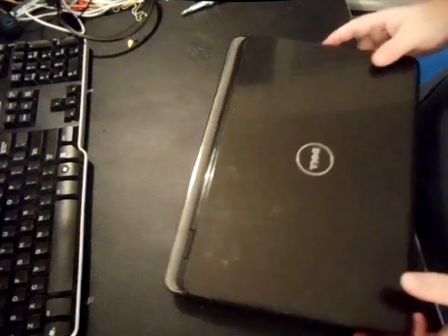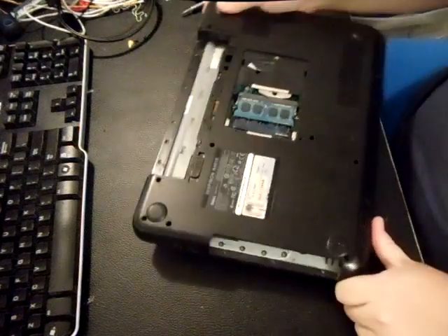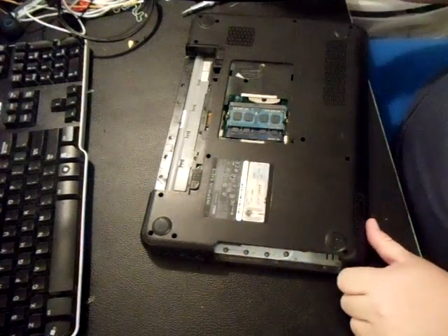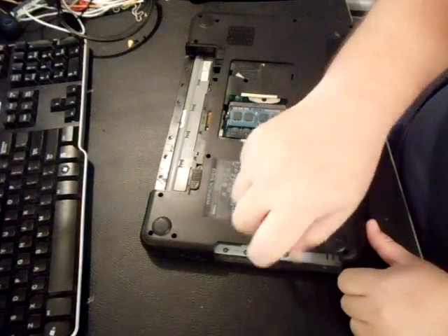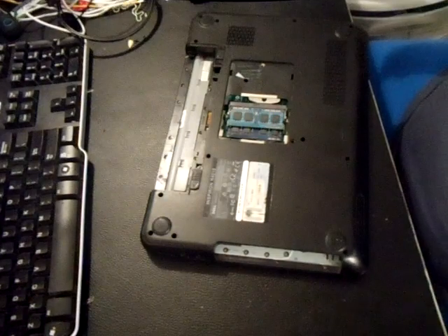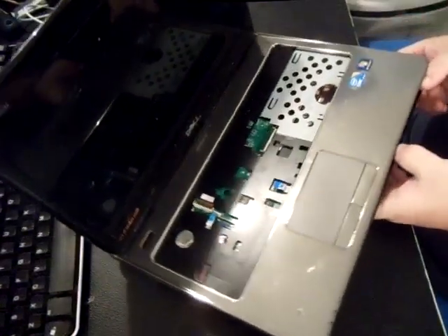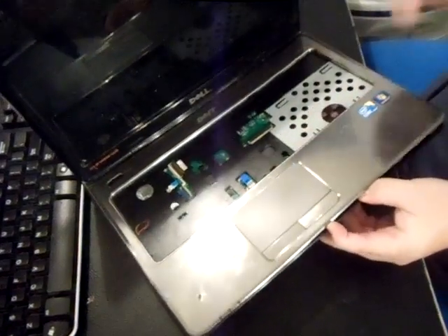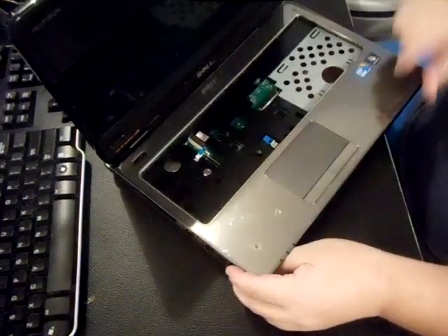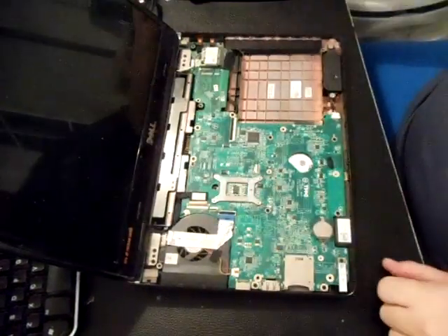From there, just go around it. It's best not to pull it all at once — go around the edge and unsnap it one inch at a time. That way you're sure not to break anything. There are a total of three screws underneath where your DVD would be that I forgot to take out. And that's the golden rule: if you get any resistance, don't push it because you'll end up breaking something. It should not be that difficult to take the palm rest off — if it is, there's a screw somewhere. See how easy that popped out? Now you can see it just lifts off there. Make sure no ribbons are caught.